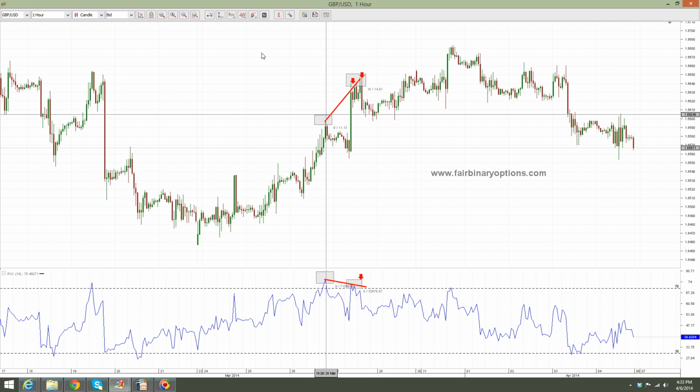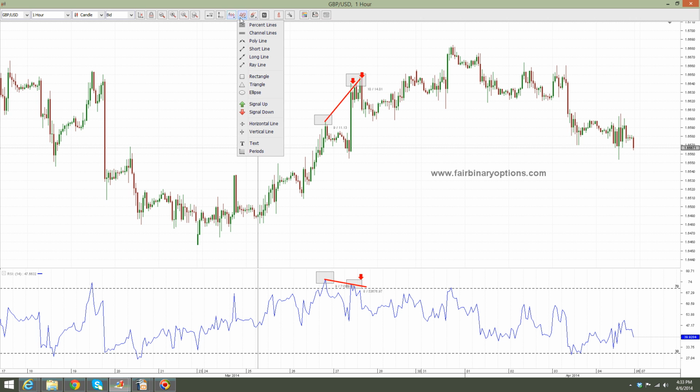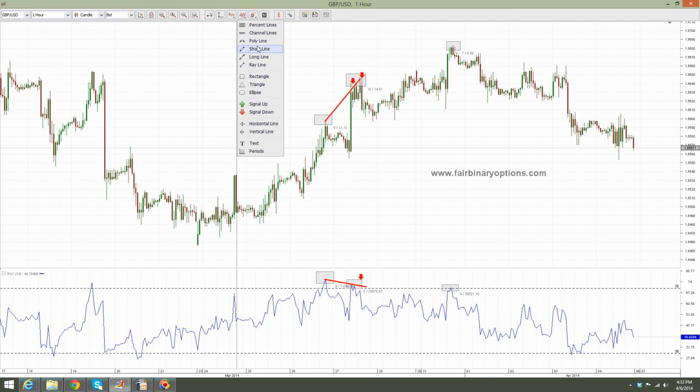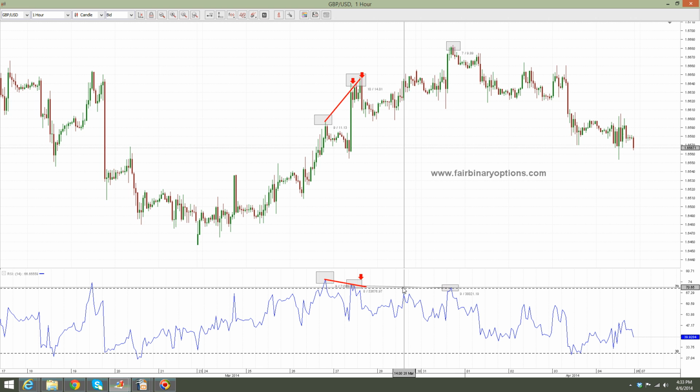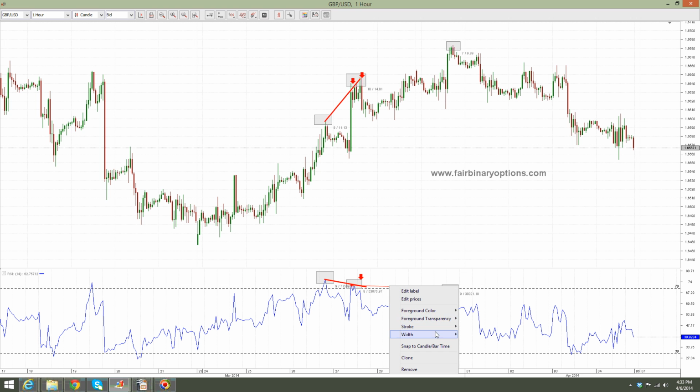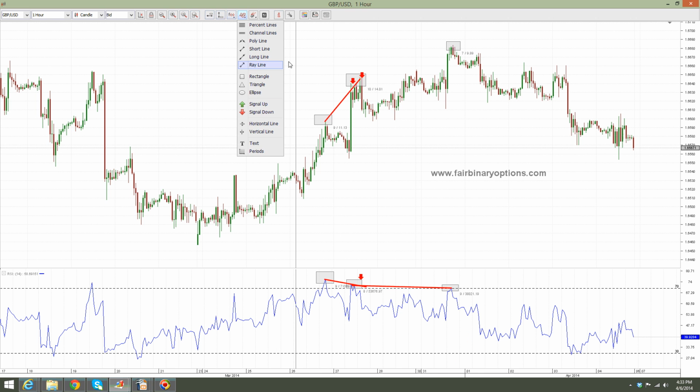Now moving forward, you can see price goes and makes a new high when compared with the previous one. Not this one here, because the RSI is not in the overbought area, but this one here, price makes a new high. The RSI goes into the overbought area, but it fails to make a new high. So this is a second bearish divergence that price made when compared with the oscillator, because the oscillator is falling, but at the same time price is rising.